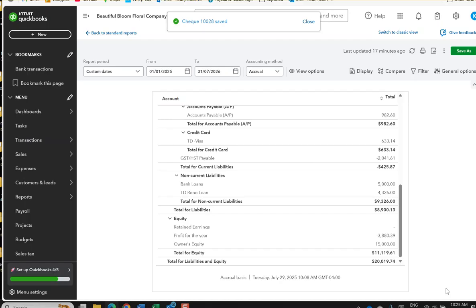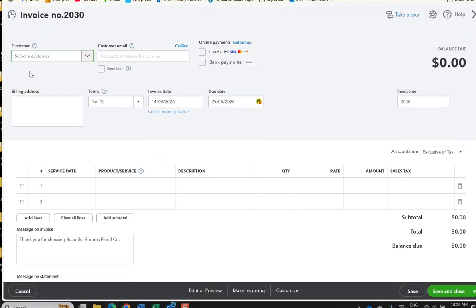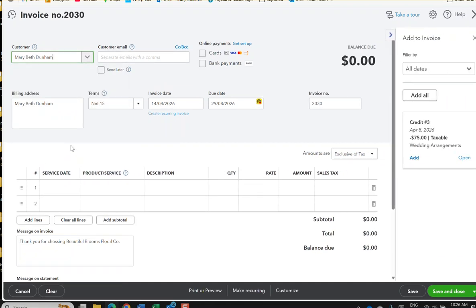Next, we're doing the entry every week. So my next one is for the invoice, and the invoice number is 2030. Invoice is Mary Beth Dunham, and they said that there is a credit, so we needed to add this credit.